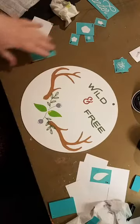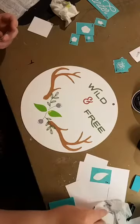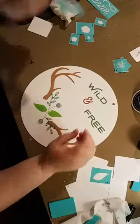Okay, so the stems look to be... I don't want to put this on there, though, and then ruin it. Yeah, I'm going to wait a minute.